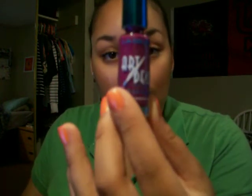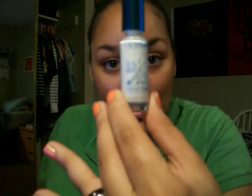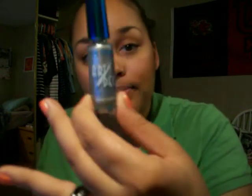I've already done my hands. Just go ahead and paint one color all over your nails, and I chose that one. And then of course you're going to need some top coat. This is Wet n Wild, so you're going to need some top coat to seal in your design so it doesn't chip and it'll last long. And to make our designs, we're going to use the Art Deco nail design polish that I got featured in my spring break makeup haul. I have silver, white, and purple.